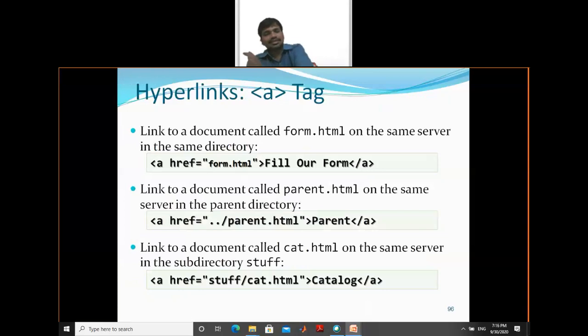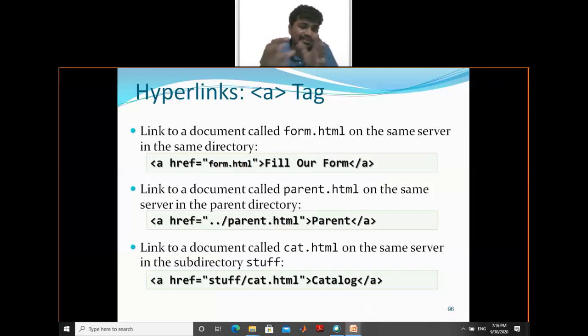The same thing applies when we have to open a file: .html, .jpg, .mp3, .mp4, .mkpl. You can open it. At that time, how can you open another file? You use the a tag, which stands for anchoring, and href, which stands for hypertext reference. A reference means we can use a reference file.